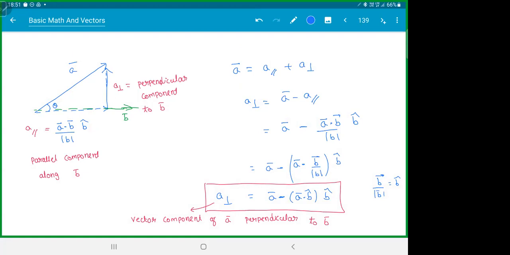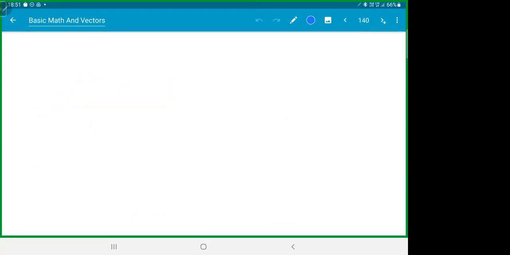So let's see how to calculate this A dot B bar in the first place. If you take vectors, I cap dot I cap, where I cap is a unit vector along the x-axis.